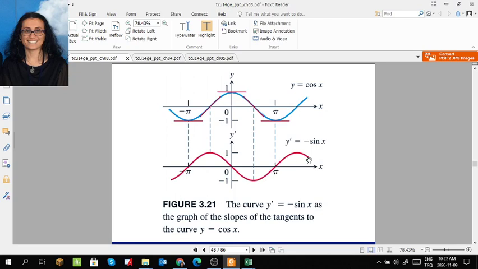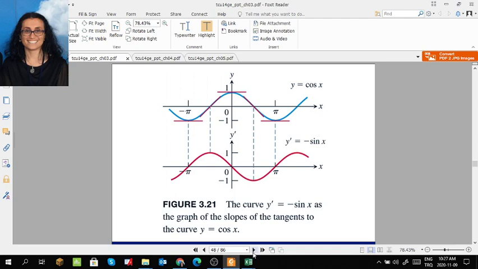But we actually already know, since we know the derivative of cosine is negative sine, and we know how to draw the graph of sine, and the negative of a function is its reflection. So you can also draw the same graph by drawing a sine function and taking a reflection along the x-axis. So there are two ways to draw the graph of the derivative of f in this case. But this is going to be true only for this cosine x function.